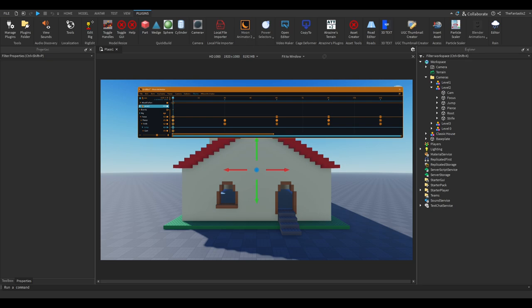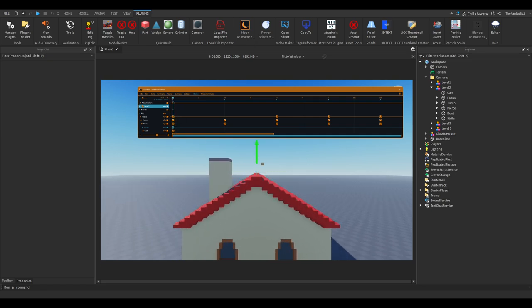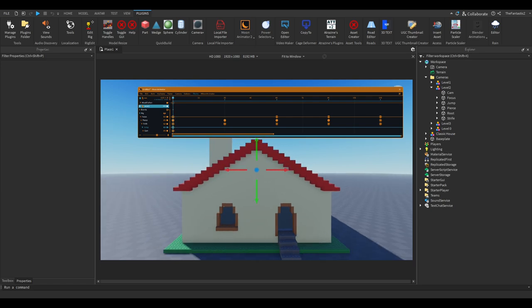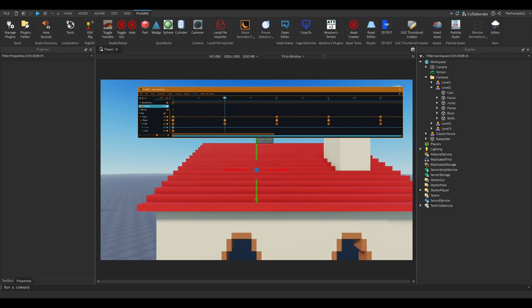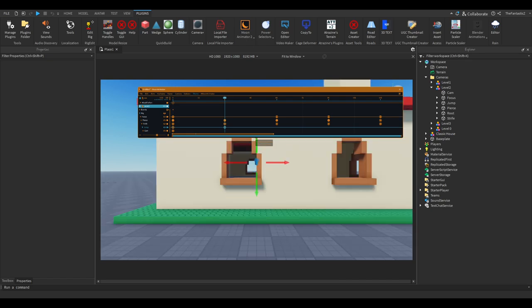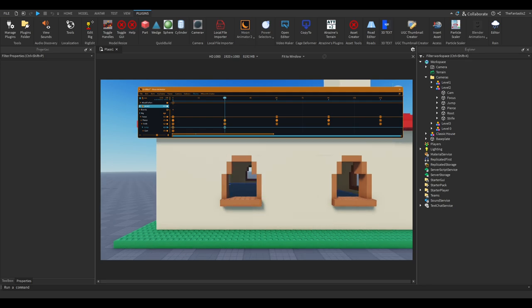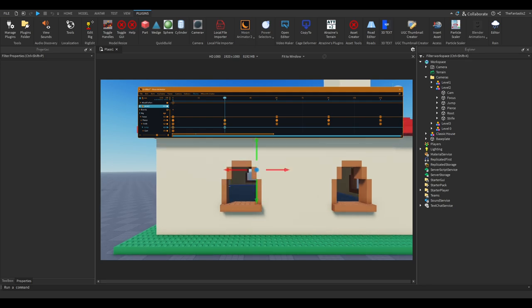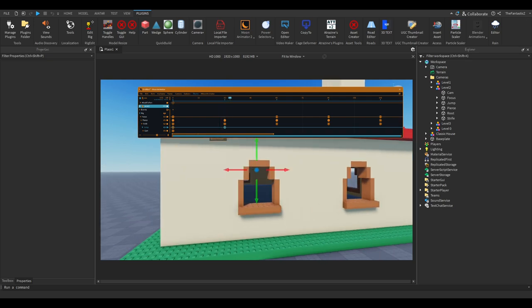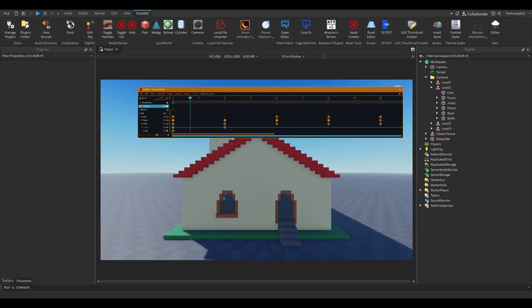Now, let's say you also want to add a little bit of a jump effect, like maybe right here. And you can do that. You can offset it upwards. And then maybe when it gets closer to the house, you want it to be maybe way lower, which you can do. So now I want it to jump like that. And let's see how it looks alone.